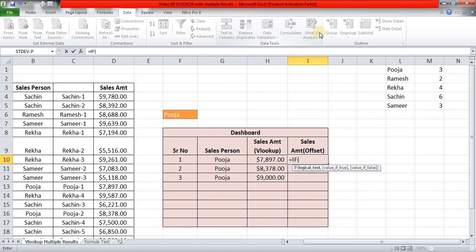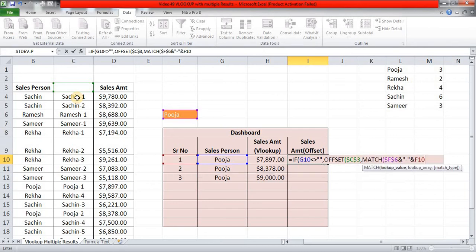If this record is non-blank, then I'll say OFFSET. My starting point is this particular cell, which is our helper column's first cell, which I will fix. Now for the number of rows we want to move, it will depend on this unique record which we have created, and I have already copied it from the VLOOKUP. For the rows I am using MATCH.